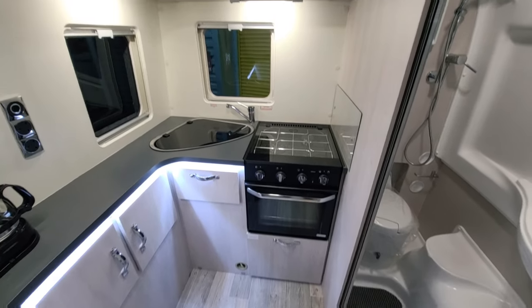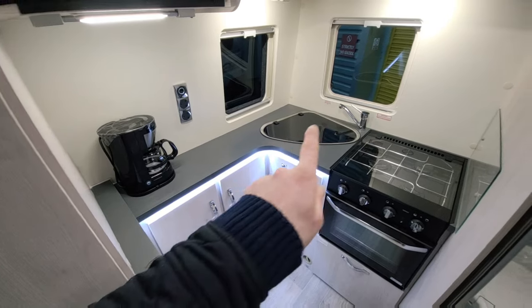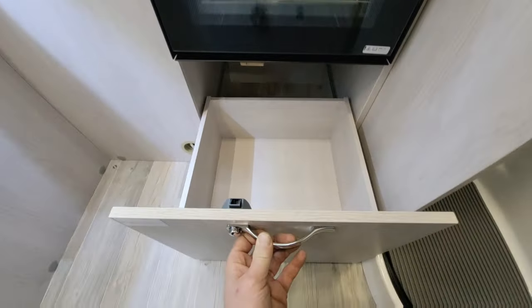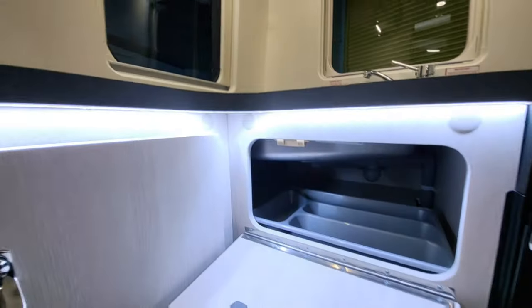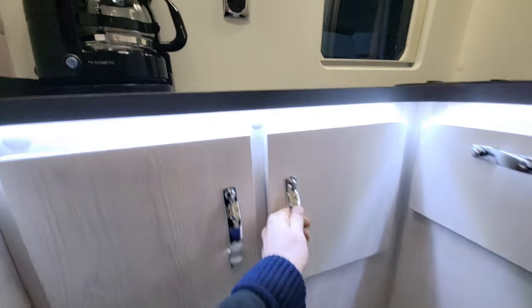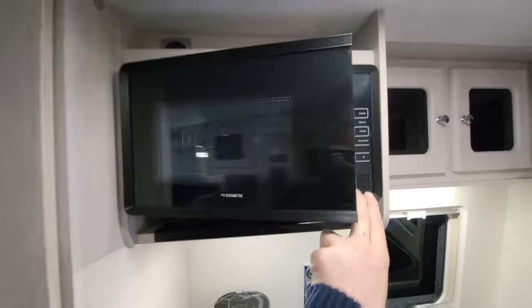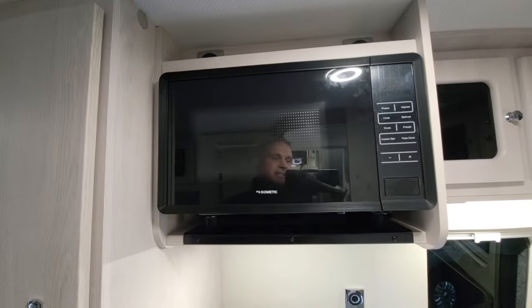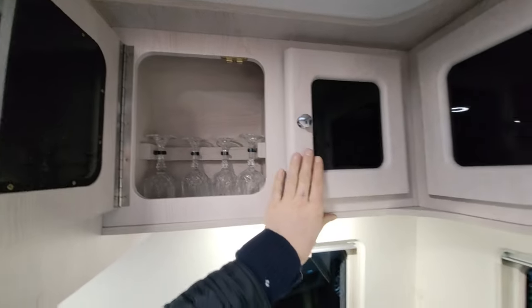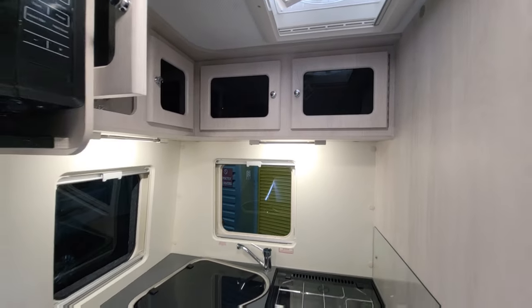Moving down now — this is the showstopper for me, it's absolutely amazing. You've got a huge kitchen in here: a little coffee machine that comes with it, a sink, three gas burners and a nice-size oven. Plenty of storage — a big drawer beneath the oven for pots and pans, a drawer for knives and forks, another big cupboard and a plate rack. Next to the coffee machine there's a 12-volt point and two three-pin plugs, and above that a plateless microwave that saves it from rattling around as you drive. Up top you've got Auto Sleepers' famous crystal glasses storage and more cupboard space. If you like cooking, this is the perfect van for you.